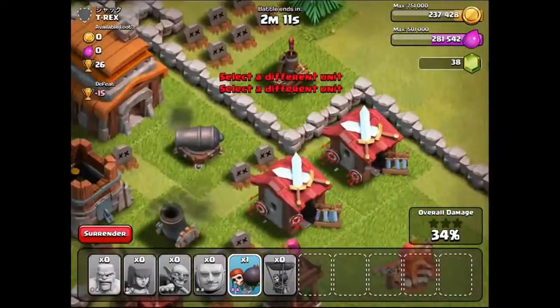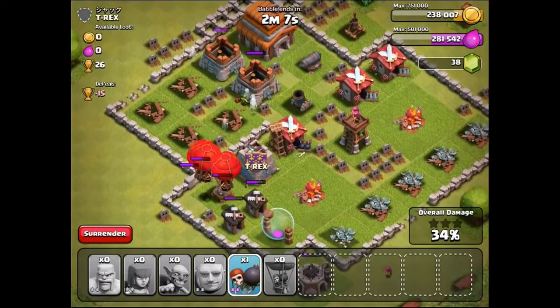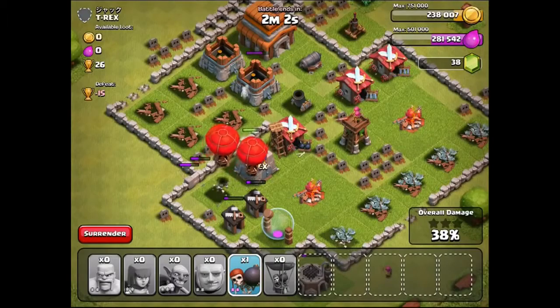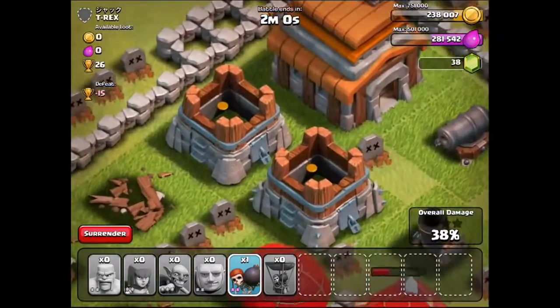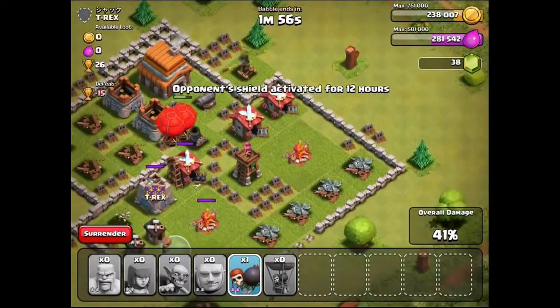Because the air defense is all the way over there, so I don't know. The balloons might be all right. They've only got the one archer to worry about in the middle, but otherwise, we should be able to take them out. We've taken all of his loot, even though he's got storage left, and I can clearly see two coins left. But apparently I can't get those coins.